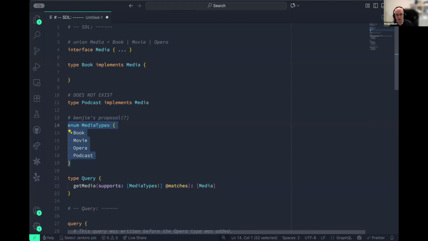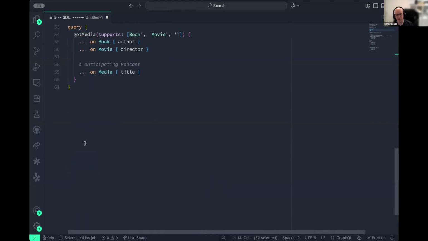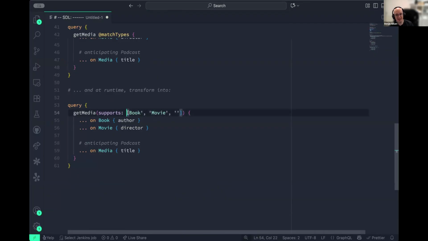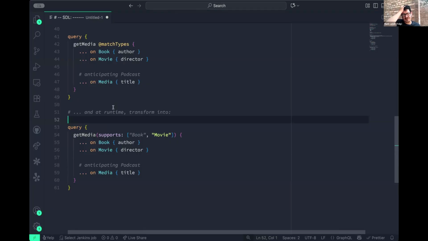I think I've managed to come up with some problems. I'm not sure I've necessarily come up with some solutions. So I'm not 100% sure on that right now. All right, let's just go with strings for now. Maybe this will be an enum. I don't know. So saying at runtime, it's getting harder and harder for me to see how in the GraphQL server spec we say what a runtime transform should do, but let's just go with this.